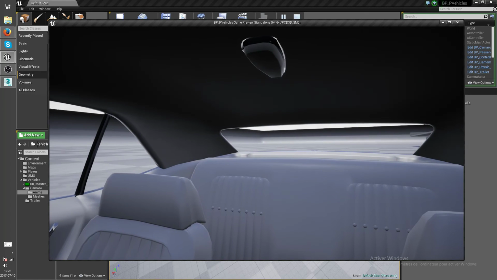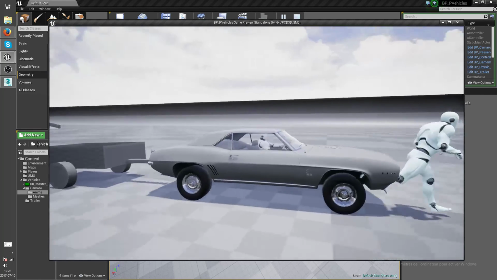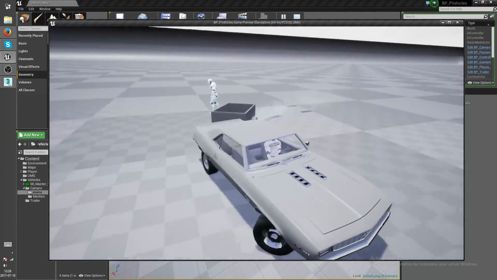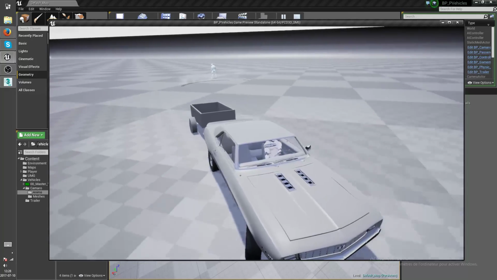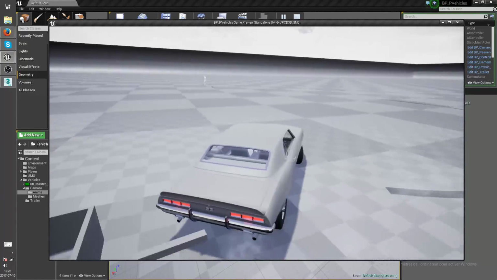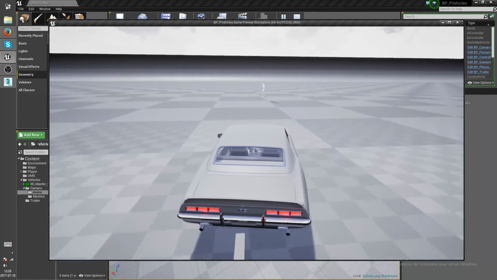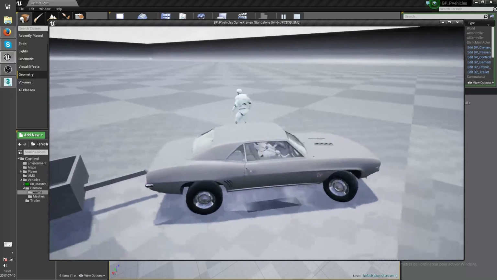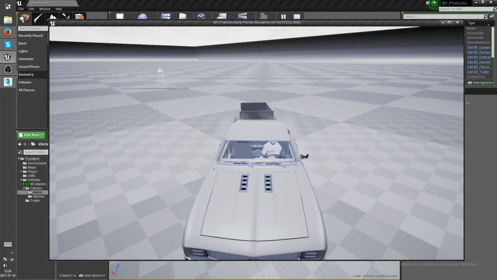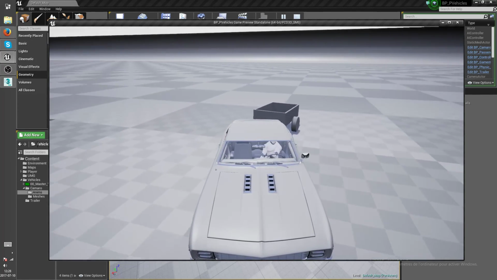Too bad it's so low I don't see it. Oh, yeah.